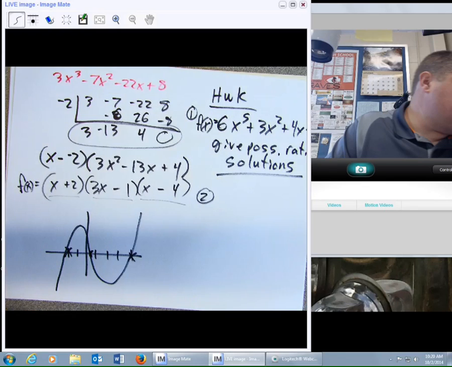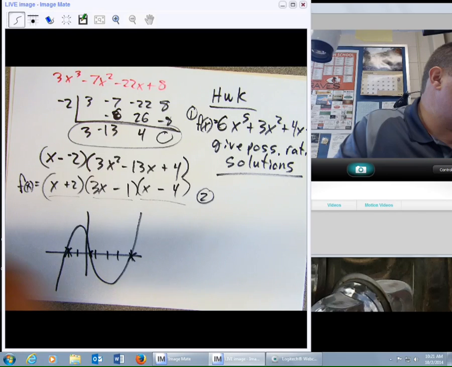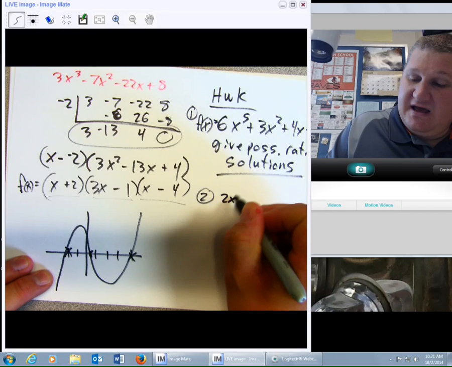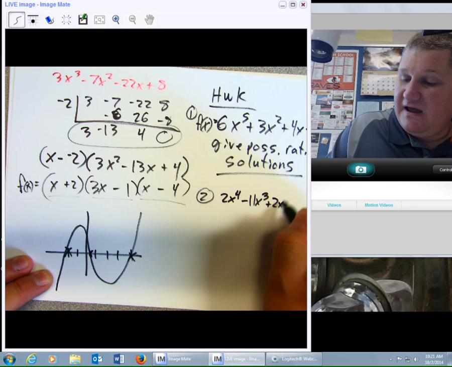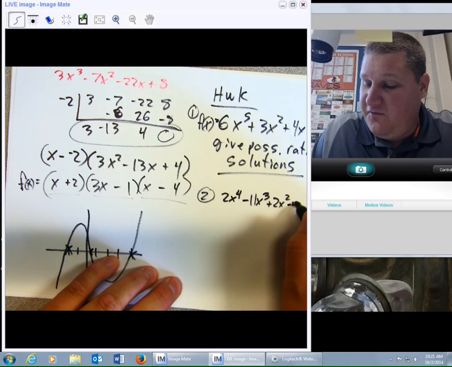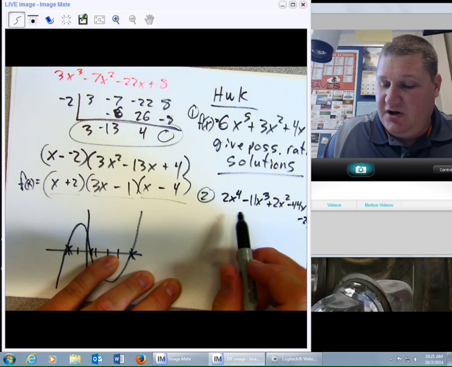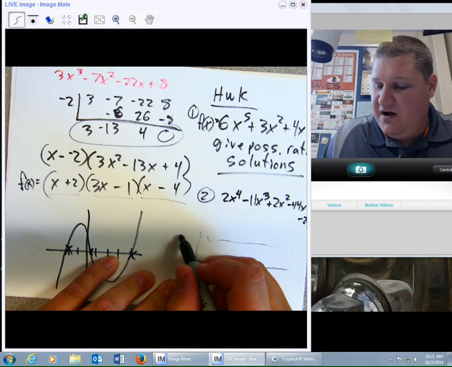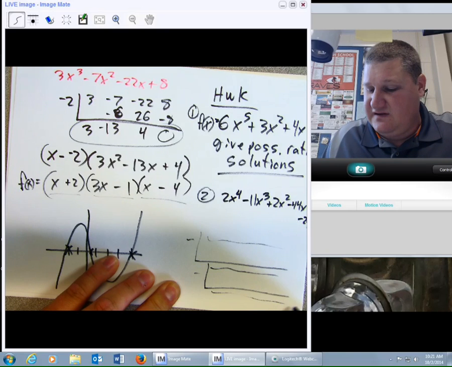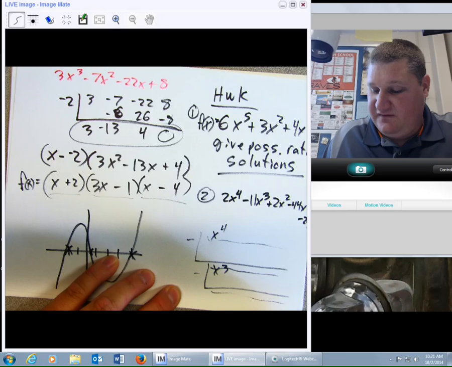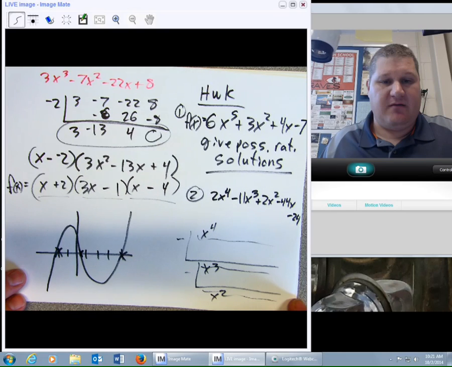Number two, I actually want you to go through and solve for all the possible rational solutions for 2x to the 4th minus 11x cubed plus 2x squared minus 44x minus 24. And you'll notice you'll have to do one set of synthetic division, get your answer, and do another set of synthetic division before you can get from x to the 4th to x cubed till finally you're down at x squared and can attempt to break it up. Those are your two problems. See what you can do with those right now.